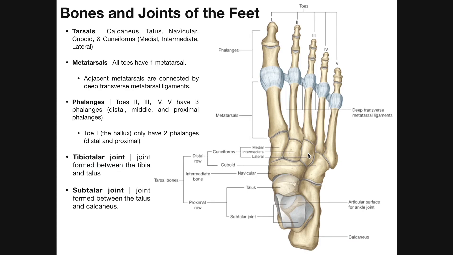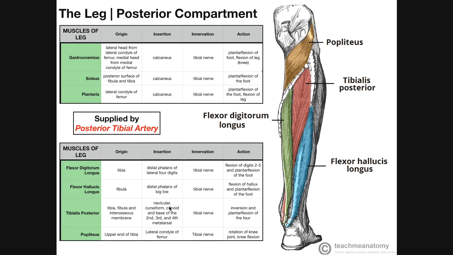Let's take a look at this. Here are the cuneiform bones — three of them: the medial, intermediate, and lateral cuneiform bones. Over here is the cuboid, and notice all four of these bones are in contact and articulate with the five metatarsals, and also the navicular bone right here. Those bones — and additionally the second, third, and fourth metatarsals — are all the insertions of the tibialis posterior. We follow its fibers down and see that it loops around the medial side of the ankle and goes along the medial aspect of the foot to insert on all of these bones.